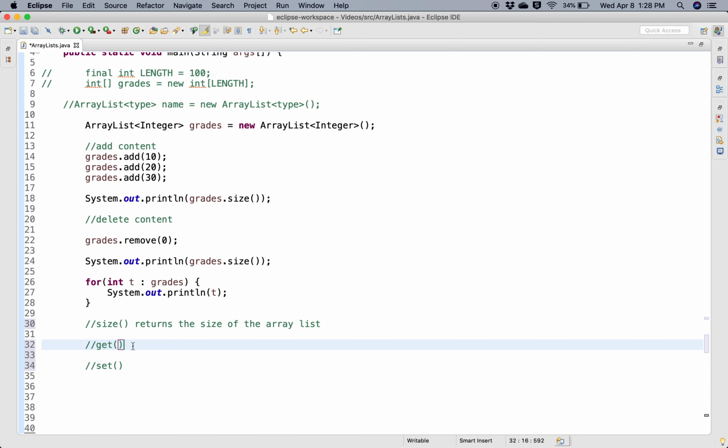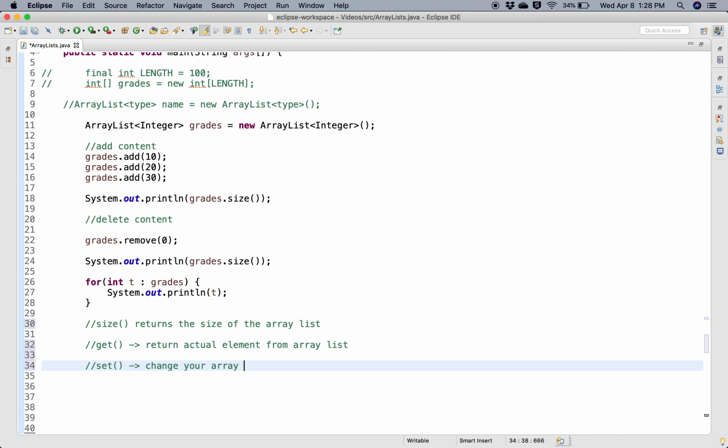Get allows you to return the actual element from the array list, and set allows you to change your array list. In order to get the element, all you need is the index of that element. To set, you need two pieces of data, the index as well as the new value.